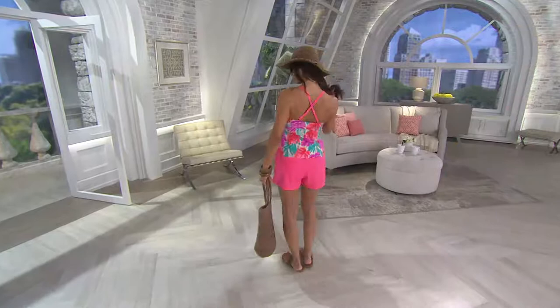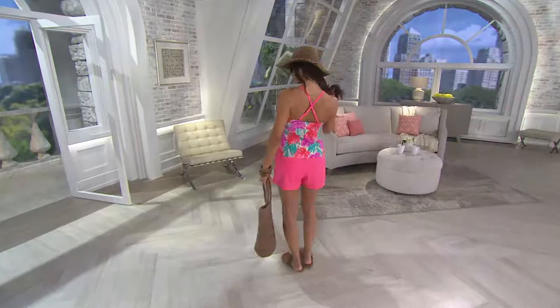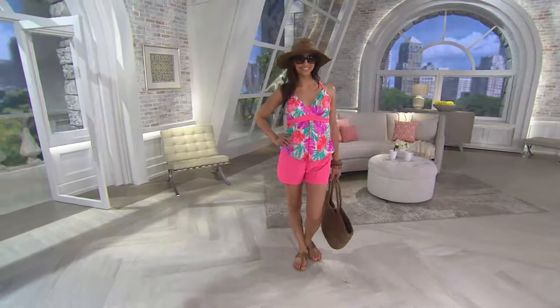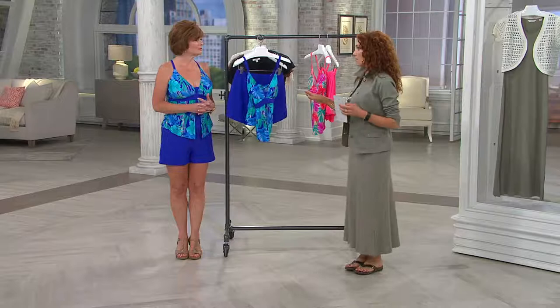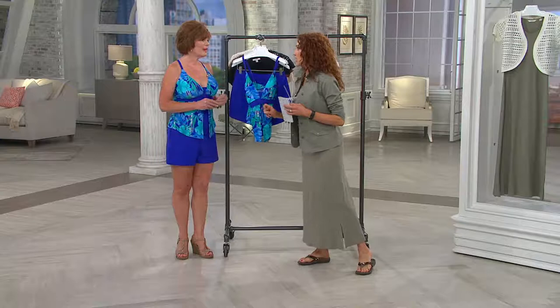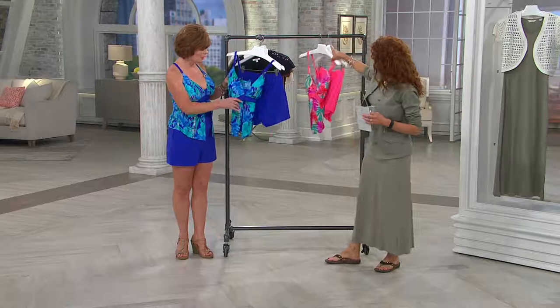Both of you look so pretty and so balanced. So let's talk about why they're so great. The color you see on Deanna is called Coral Multi, and Linda is wearing the Blue Multi. This is the first day we present it, and it's also the only day for the month of May that you're going to get three easy payments. By the time this comes, your Memorial Day barbecue is there and all of your summer stuff — people around here are going to the shore.